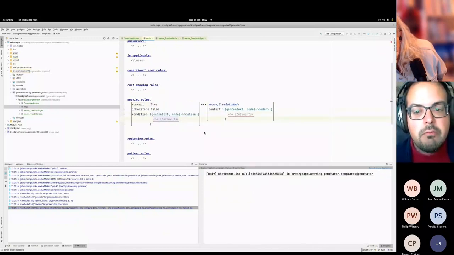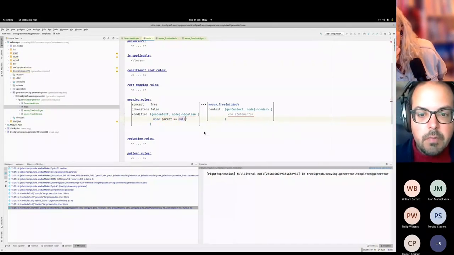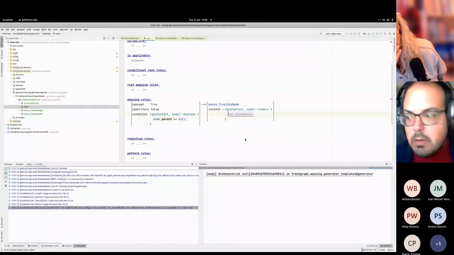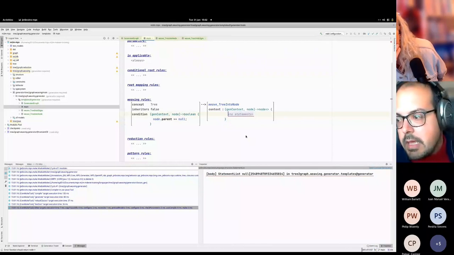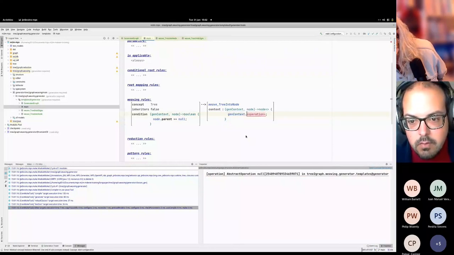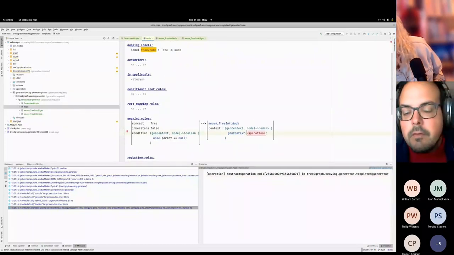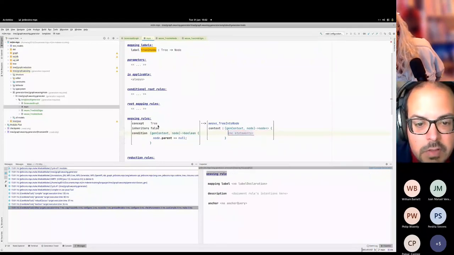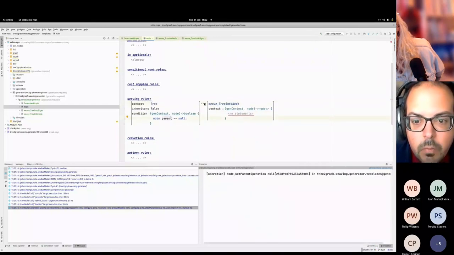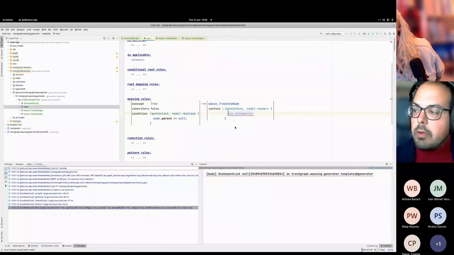So say that I want to do a weaving rule for the case when the node is a root. So when the node is a root, what I want is to get specifically the graph that was produced. So sorry, I need to slow down a bit. So we said, fine, we want to take the trees which are roots. We want to apply this weaving template, but we need to say, where are we going to add the things that we have created, right?